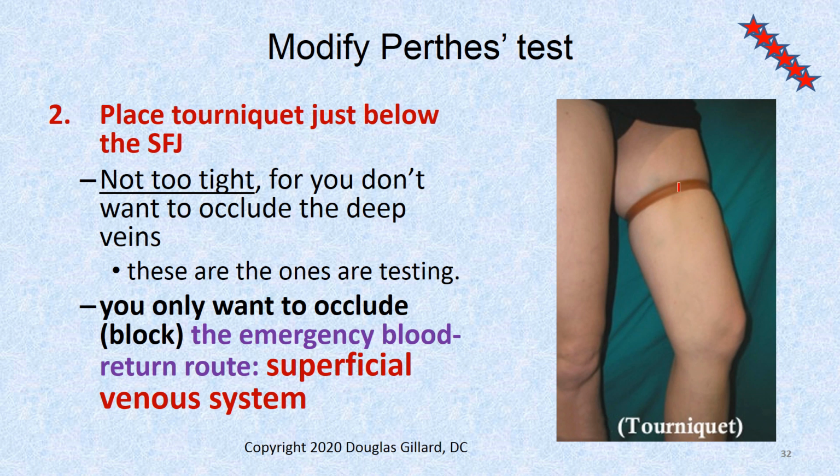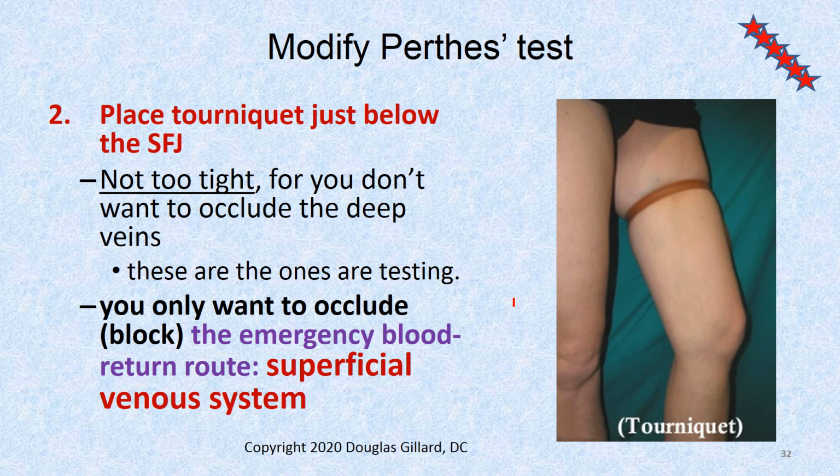The trick is you want to compress the saphenous vein and its accessory veins, but you don't want it so tight that you compress the deep system, right? Because then the blood can't get out anyway. And the whole test is we're testing, as I showed you, to see if the deep system is patent, is working or not. So if you put it on too tightly, you're going to basically put a tourniquet on the patient's leg, and the test is not going to work. Oh, it'll be positive, but it's positive not because of a DVT, because you put it on too tight.